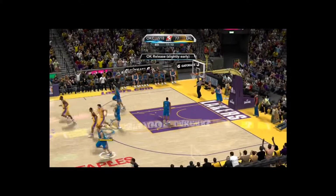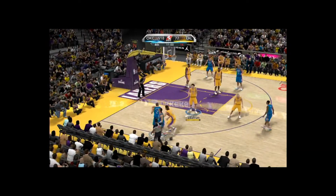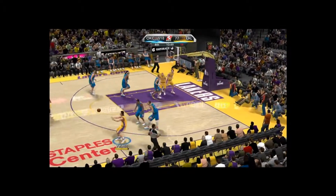Good on number 2. The story in the first half was their low free throw percentage. They've corrected that here in the second half, and hopefully they can build on it as this game continues to progress. And here are the Thunder now. Here's Cephalosha, and Bynum pulls it down, and the Lakers have possession. The break is on to Bynum.